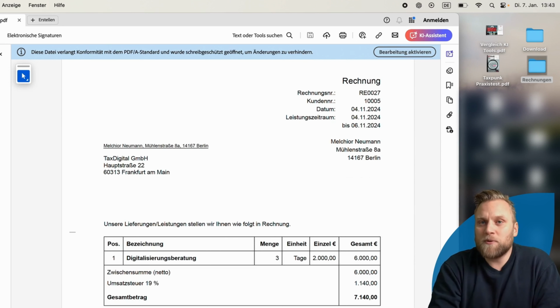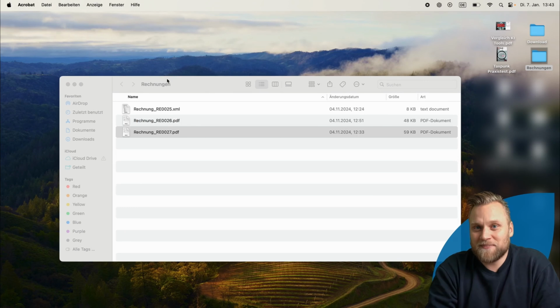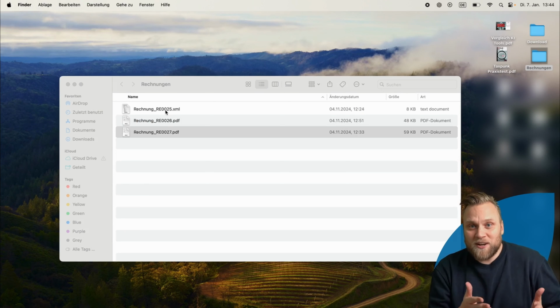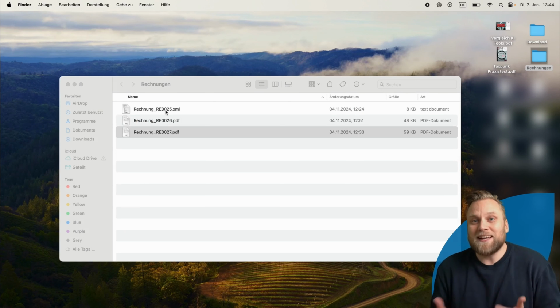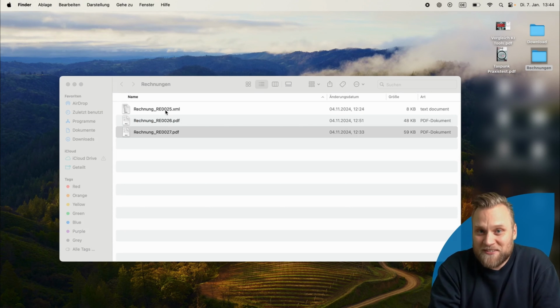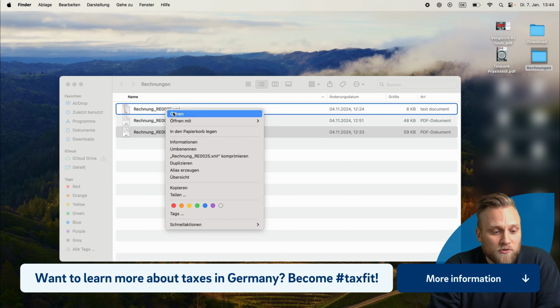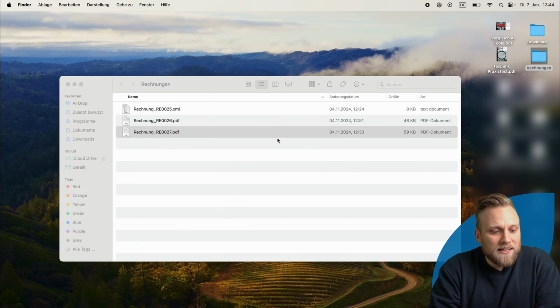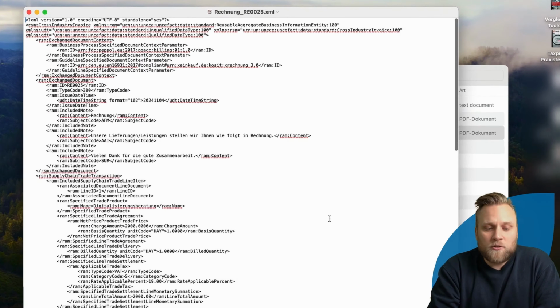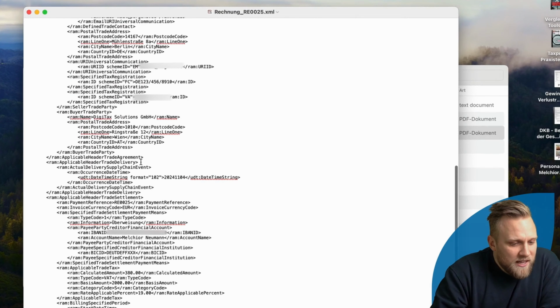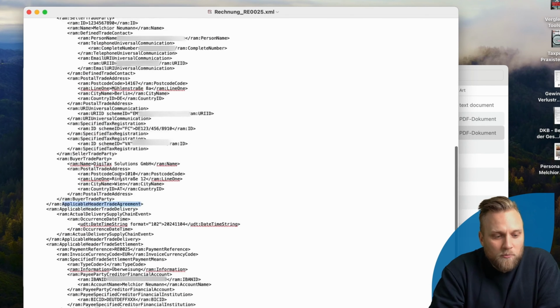The big problems can arise with an X invoice, and since you can't determine in which invoice format your suppliers are sending you their invoices, it can happen that you receive X invoices, and that raises the question, what do you do with it? Because when you open an X invoice normally, let's just do that once, it looks like this. That means it looks a bit like computer code. And of course, you can now try to read the information out of here. Ultimately, everything that is in this invoice is written down somewhere here.